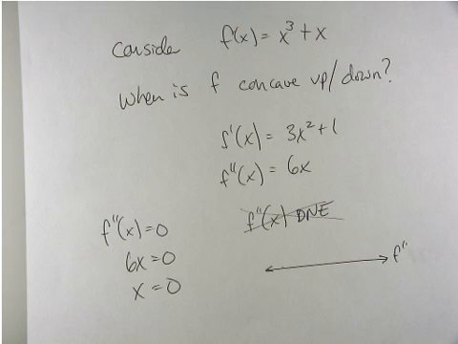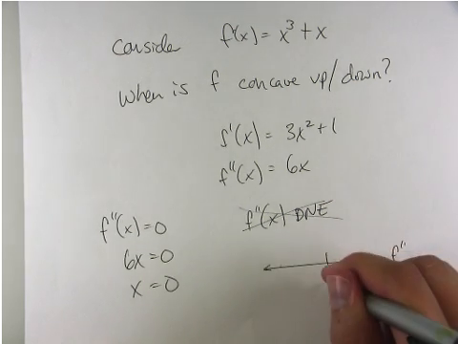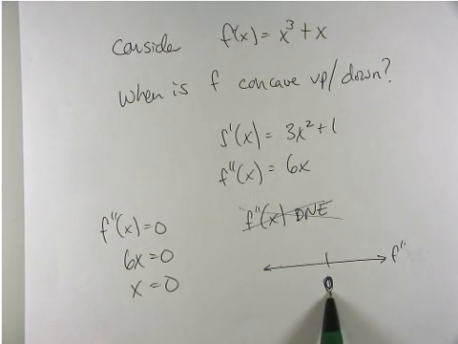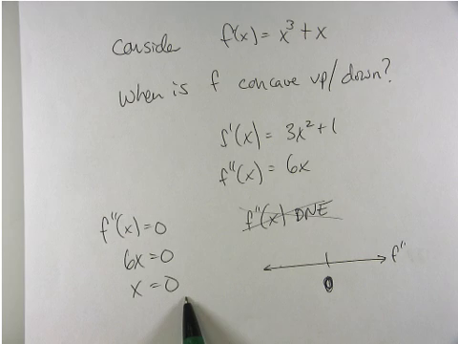Because if you move from positive to negative or vice versa, you either have to travel through 0 or you have to jump. And if we're talking about continuous functions, they don't jump that often unless there's a does not exist in there. So there's going to be a big division at 0. So I'm going to put that critical value on there. Here's a time when the second derivative is 0.